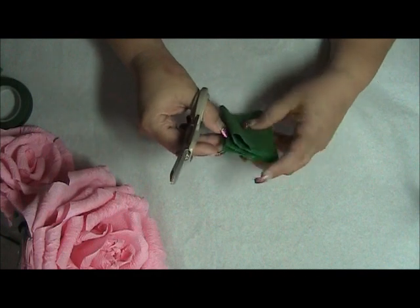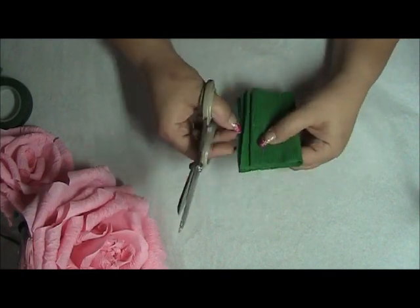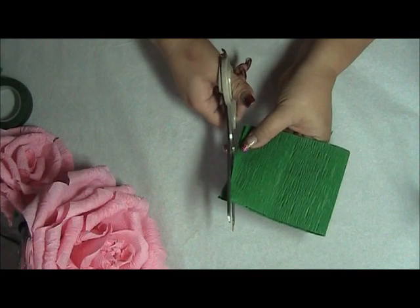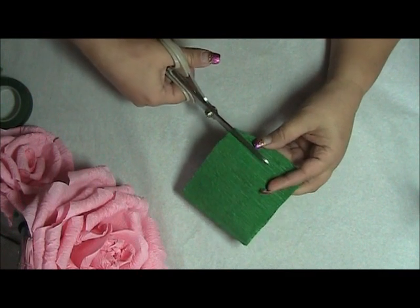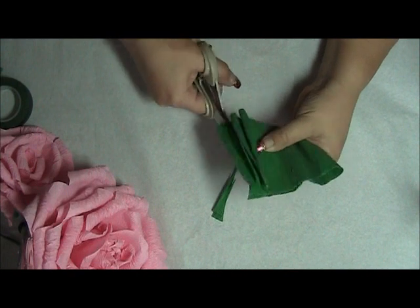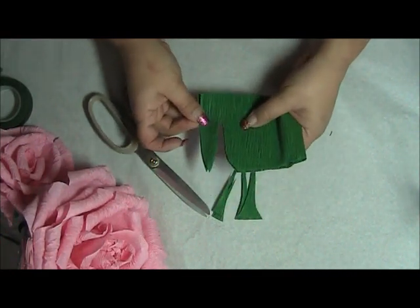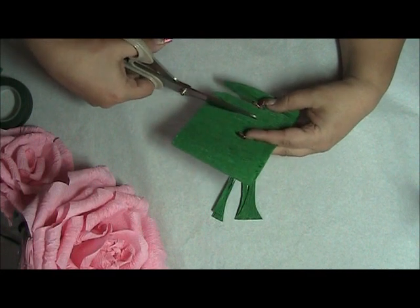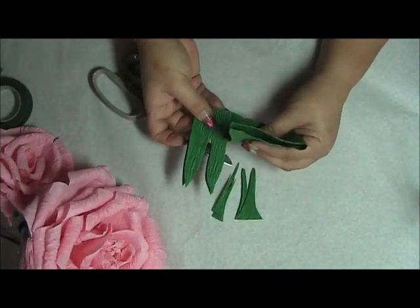What I'd like to do is bring mine off center. Oh well, let me just open it. So let's leave it at quarters. You're just going to start making little points. See where we're going here? That's it. I probably won't use all of it. See, it's not perfect points.